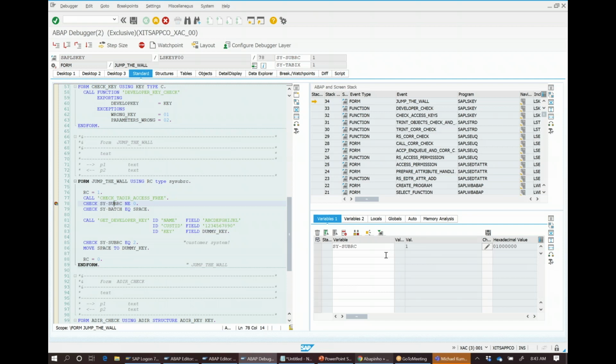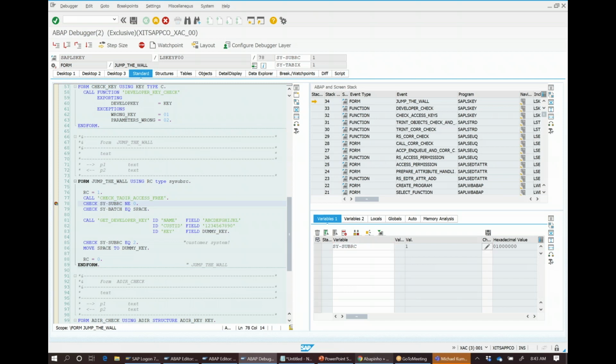So on the instruction, it says change the value back to 0, so it passes. What does that C super C mean? That's the return code. So there was a check if I have access. If I'm a developer, do I have access to developer key? I don't. That's why the value is 1. If it's not equal to 0, so if it's greater than 0, that means something failed. And it's very common in SAP programs to use that C super C. Whenever it's not equal to 0, that means something failed, which is okay because I don't have a developer key.